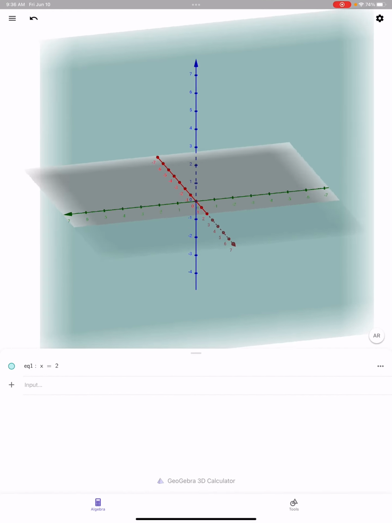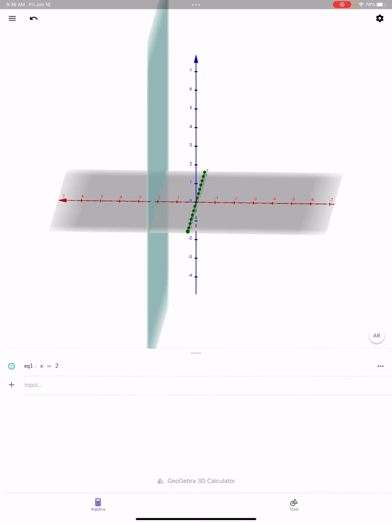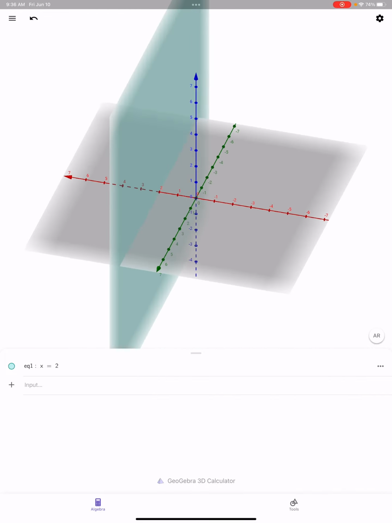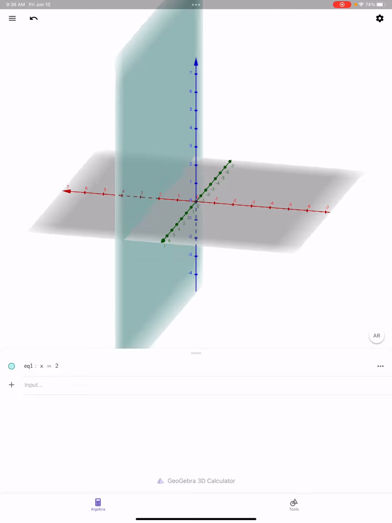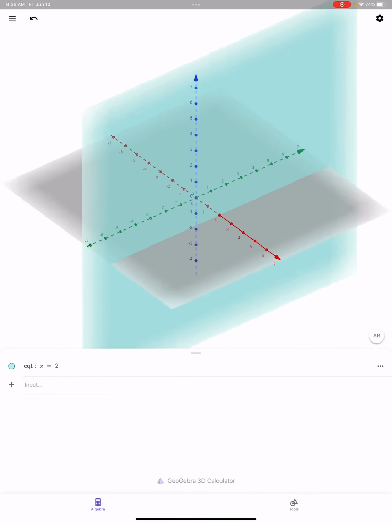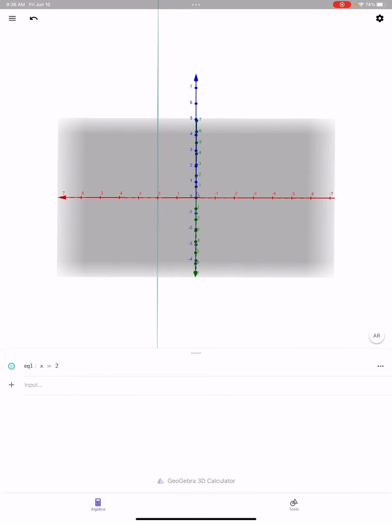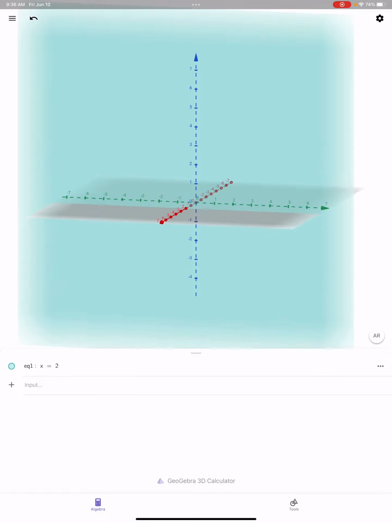Here is a plane in 3 space, so we have our x, y, and our z axis. It's like a sheet, an infinite sheet of paper almost. That thin, it's supposed to be extremely thin. So we actually have 2 planes here. We have our x, y plane that's flat, the gray one there. And then we also have this plane that I created that's in blue.